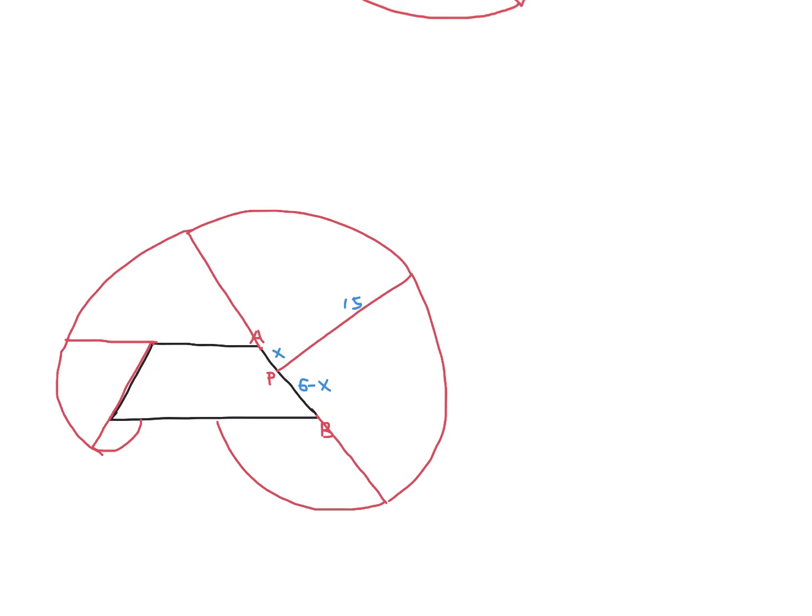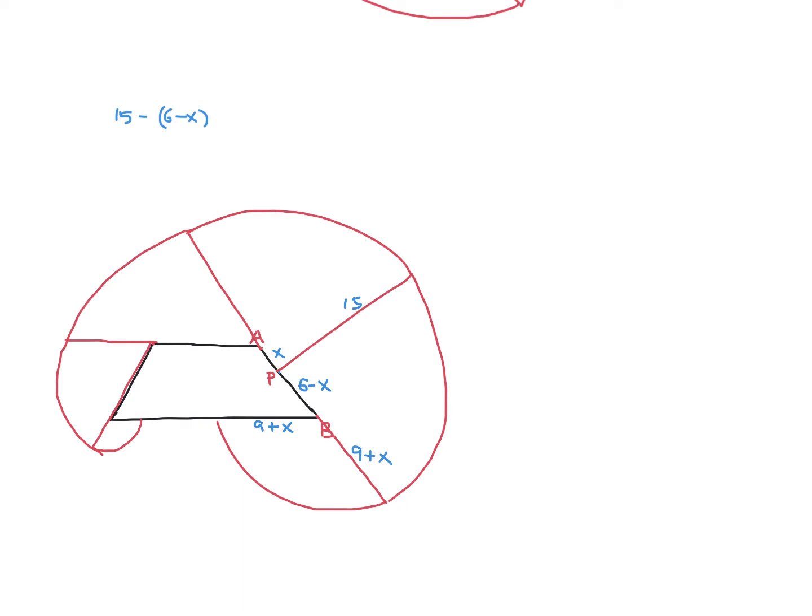But from here to here, that's not a full 15. It's 15 minus (6 minus x), right? This whole thing is 15, but then this is 6 minus x. So I've got to put 15 minus (6 minus x), and that is 9 plus x, if you do that math. So this is 9 plus x from B till the edge there. And therefore, this would also be 9 plus x, this distance right here. Okay.